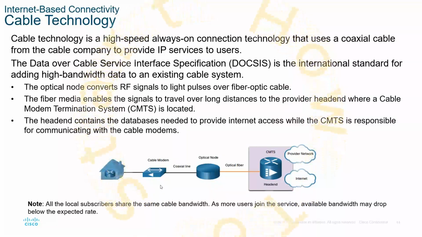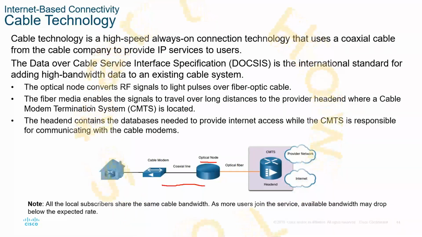Cable will use a cable modem. It will use coax line back to a junction box in your neighborhood. This again is called the last mile. The junction box will change from coax to optical. The junction box will send an optical signal back to the cable's head office. So sometimes the coax will also be terminated into what's called a CMTS. That's a cable modem termination system, and that's normally located at some form of head office.